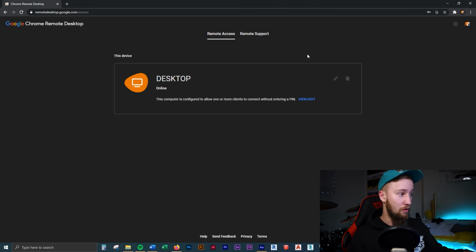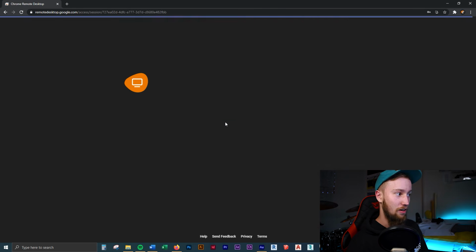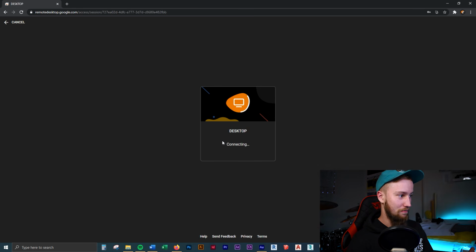That's set up. And once you've installed Google Chrome Remote Desktop on your secondary device as well, you go into your laptop or your phone and you do the same process. Then all you have to do, this screen will pop up. Once you're signed in on your laptop, the same screen will pop up. All you have to do is then click on that desktop and you can connect to it. And as you will see, you can then connect from your laptop to your desktop and it will just share the screen.